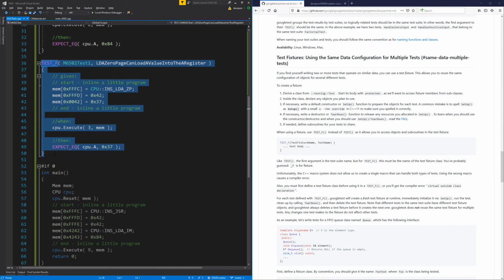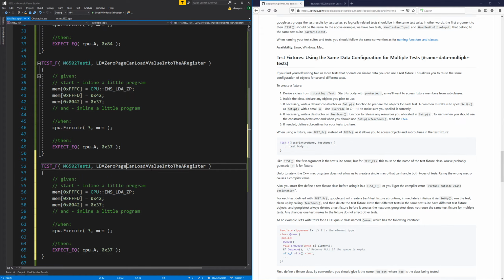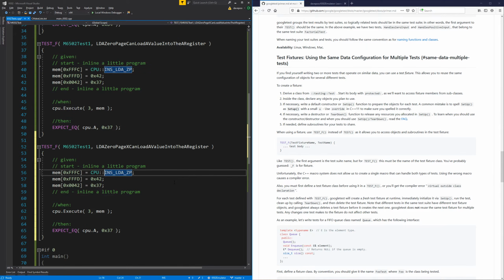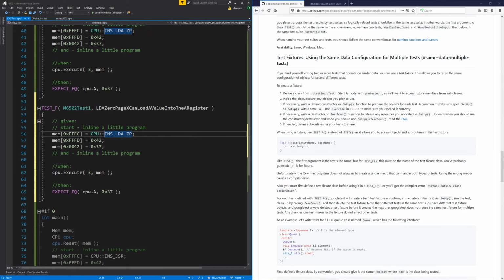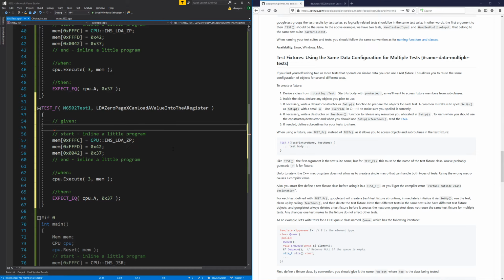Oh, we had load ZeroPage X. That was with an X offset. It can load a value into the A register. We'll probably need a couple of tests for this one, because it's one of the ones I think I did wrong in the previous video. Because we've got access to the internals of the CPU, we can just fudge the X register and say it's 5. So we set the X register to 5, and then load ZeroPage X. This loads a value from the ZeroPage and offsets it by the value in the X register.